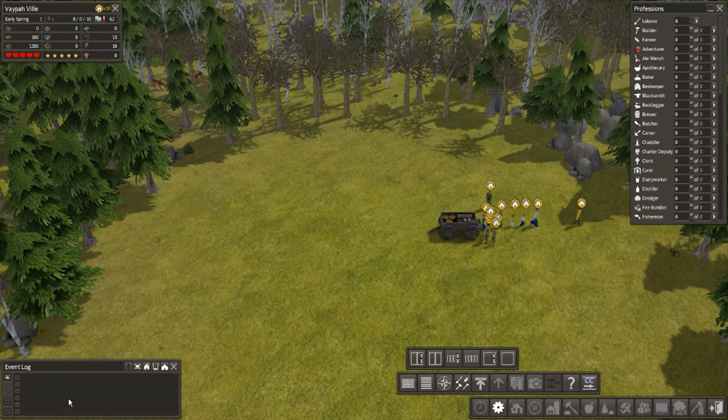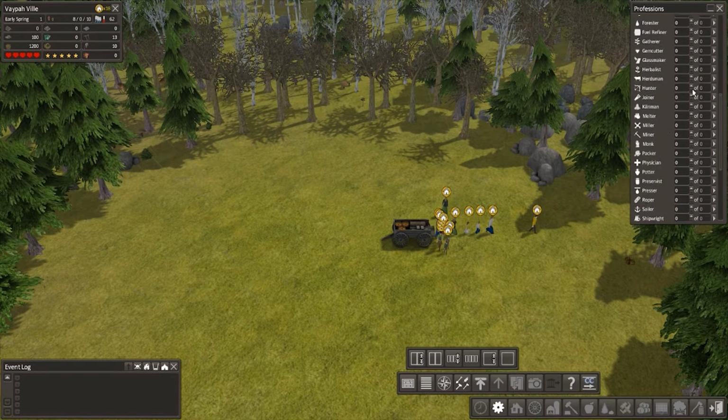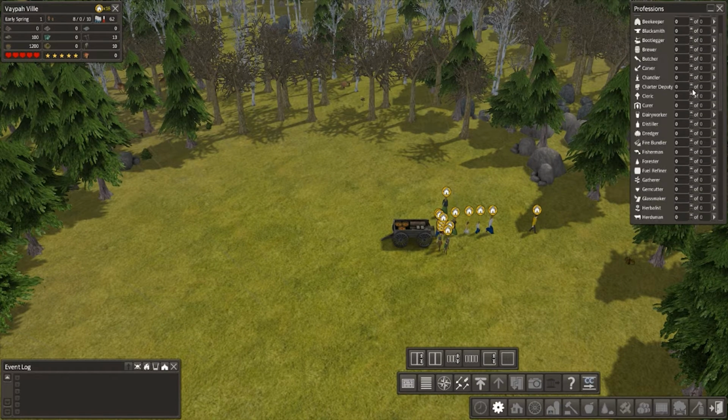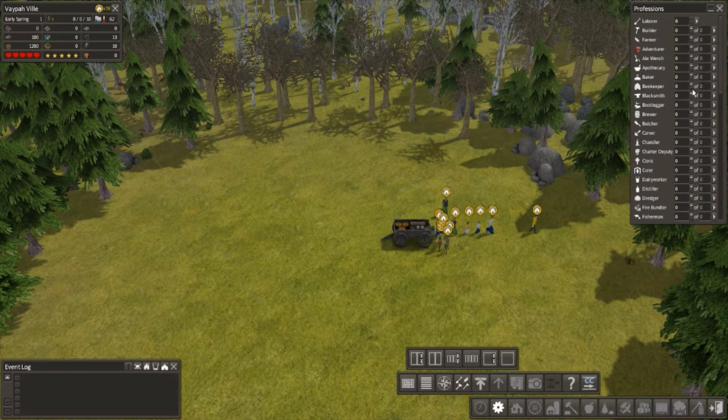Down here we have the event log, so this will tell you things like obviously births, deaths, and various other things. I'm hoping not to see too many deaths. I'm hoping they're just old age related, but hey, you never know, something could go drastically wrong. We've also got this professions list, which is quite large now from the base game. They've definitely added quite a few.